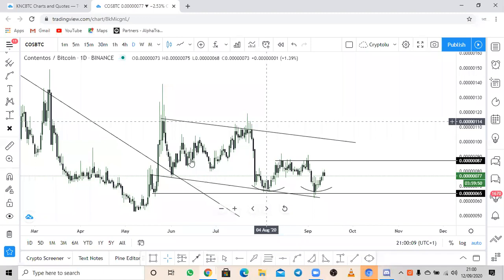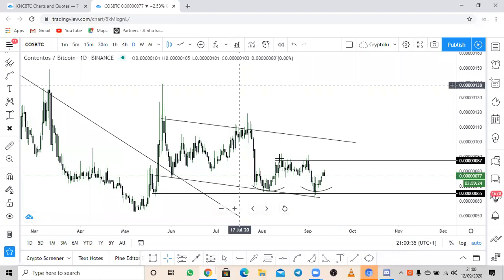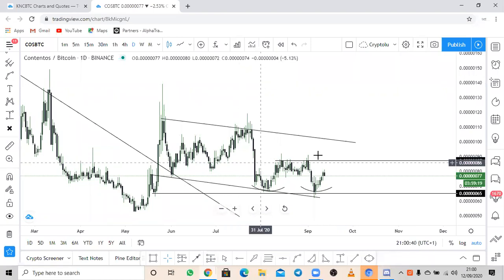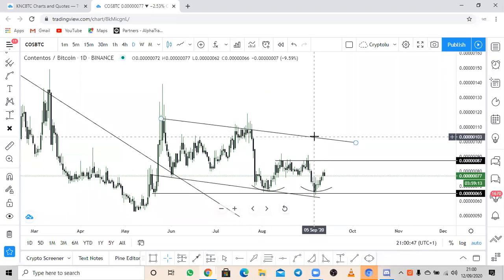So what I'm seeing here is that price is giving us bullish patterns and how it would play out in the future. So instead of us just expecting a move from here to the upside and break this trend line here and start moving up, price gave us a double bottom pattern here. So we know that we'll first have to break this one first, and when we break this one, we are surely going to this side here. And because it is a channel, then we are going to break out from it and start going up.